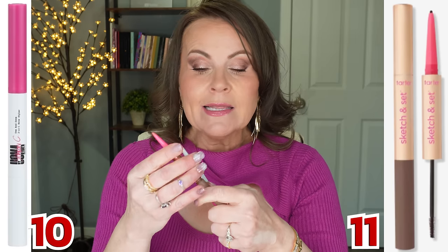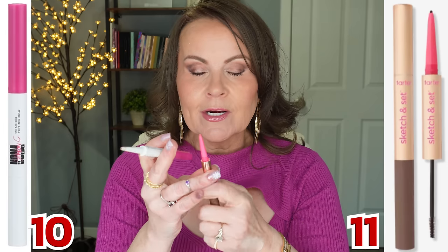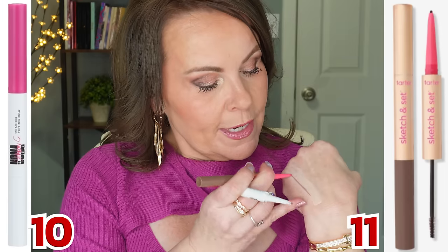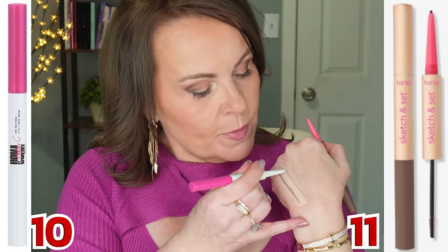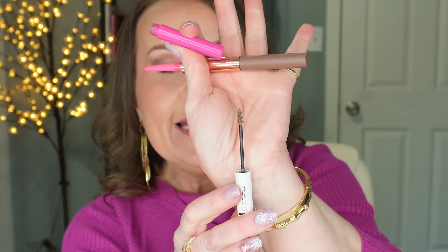I like both of these. I like them equally. But what's really funny is that I like the color of the micro brow on the Tarte one, which I'll show you right here. So here's the color of the micro brow for the Tarte. And then this one is for Uoma. So the Uoma one is a little bit more warm. I think that's why I like the Tarte so much. But when it comes to the gel, I like the Uoma one. And more than anything, look at that spoolie. Teeny tiny little spoolie. And also this will put your brows down and hold them all day long. It does the same thing with the Tarte one.